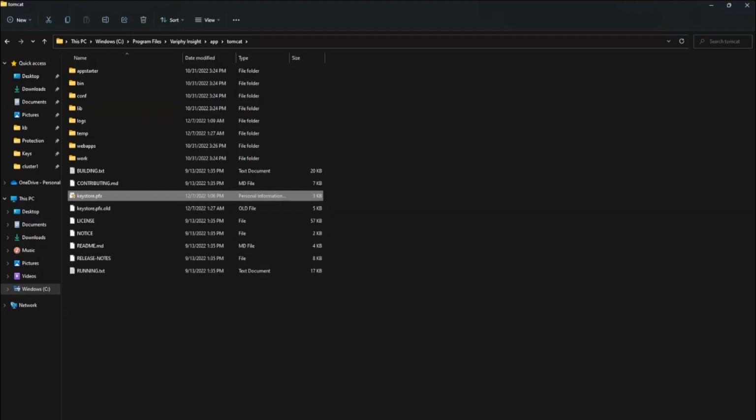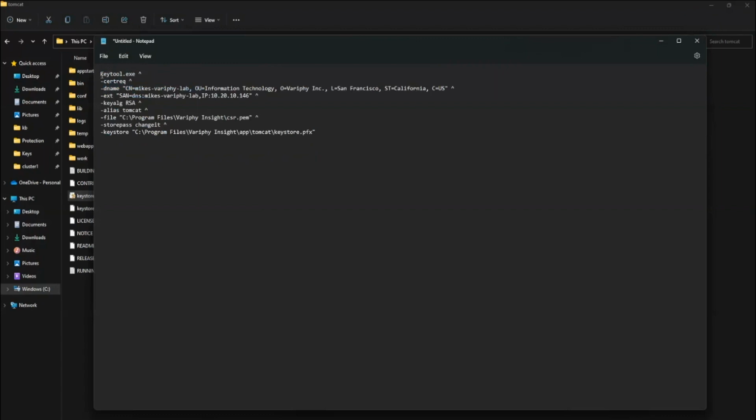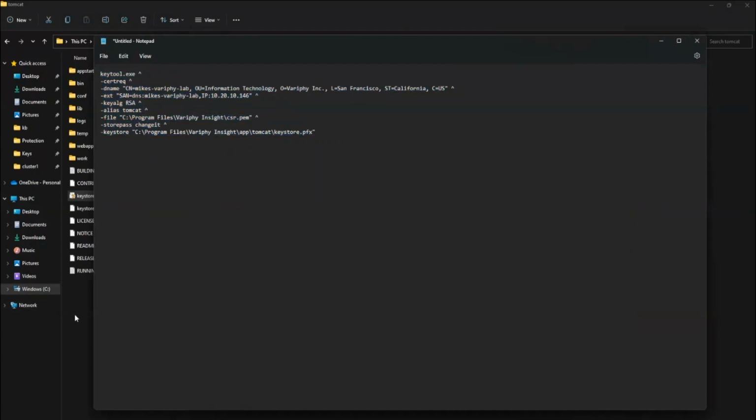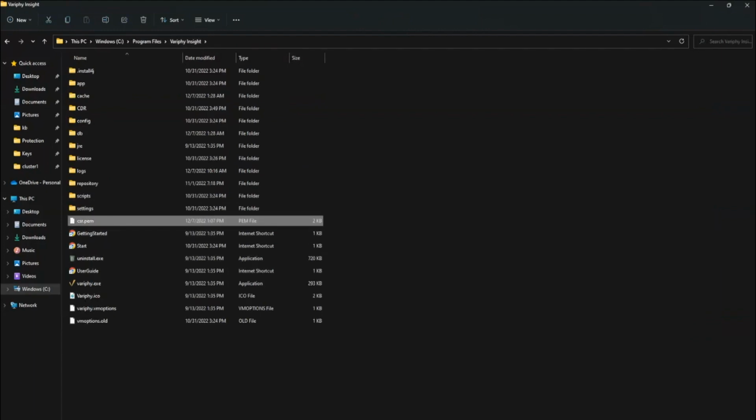So next command we're going to run, now that we have the new key store, is, I'll paste it again in Notepad. And if you can't see it, let us know. Again, we're running the keytool executable. We're adding the AD information plus the lab, and then we're outputting the CSR file to the Verify Insight folder. So I'm going to copy this again, and then paste and run it. And now we go. So now if we go back to the Verify Insight folder, you're going to see the CSR file right here.